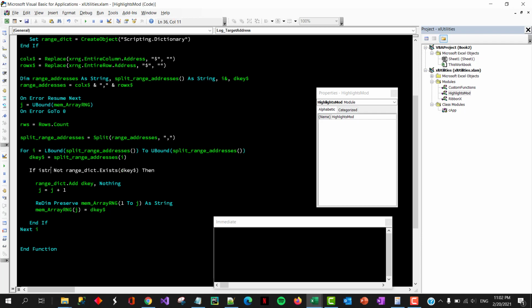So InStr, and then within this, we want to start checking from the first character, and make sure this key, whatever the key is at that point of time, does not hold row number one till, basically, this Rows.Count, so it will just replace that.